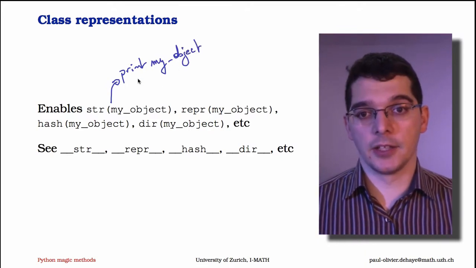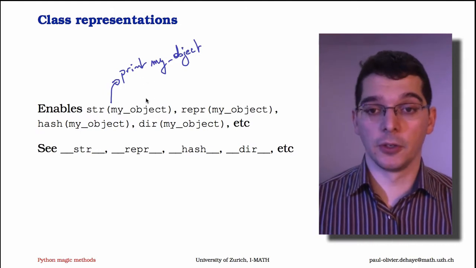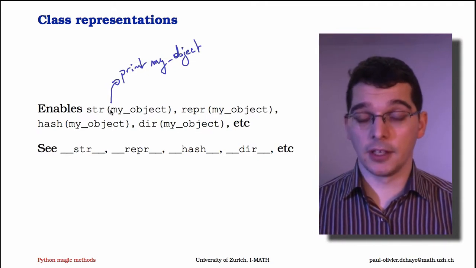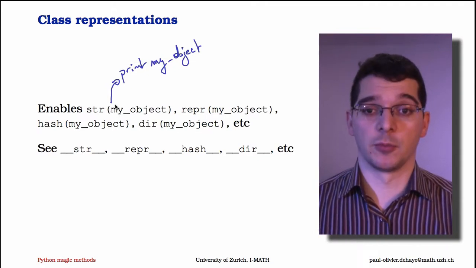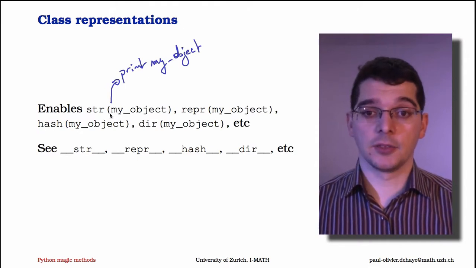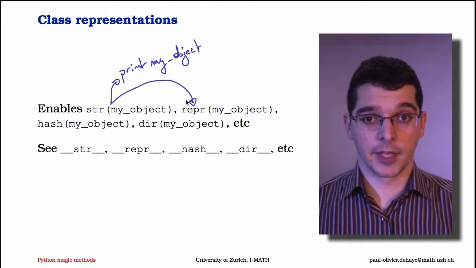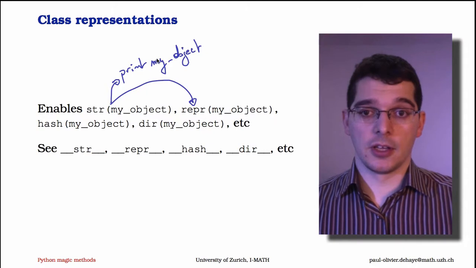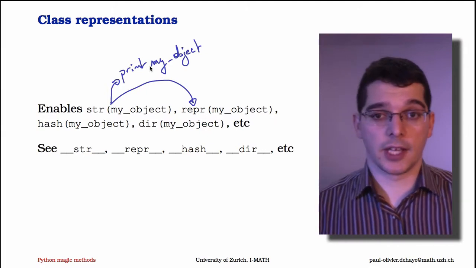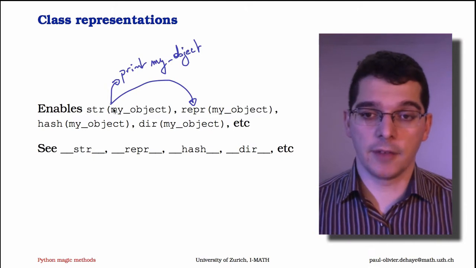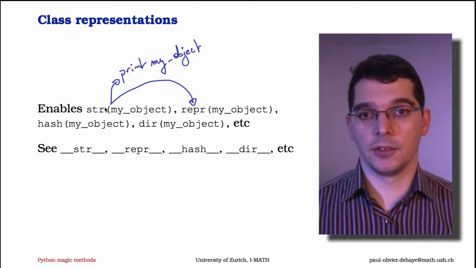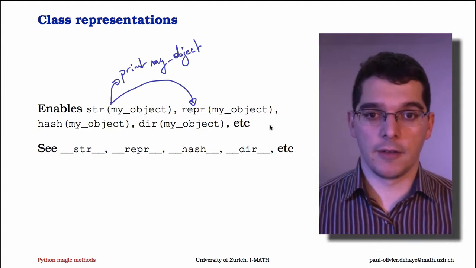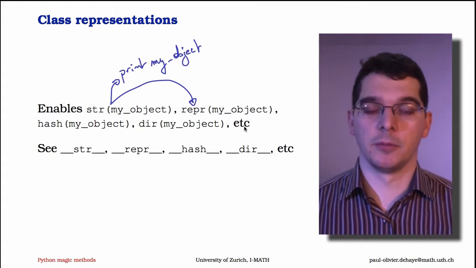You have an object and you ask to print it. What Python will do is it will look if str is defined, or underscore underscore str underscore underscore. And if it is, it will use it and expects it to return a string, and then it tries to print that. If it's not defined, then it will look for the next best thing, which is repr. And repr is some computer readable definition of what the object is. So if you have str, you can return anything you want. You can return some explanation for a human of what that object is. Well, if you have repr, you have to return something that a computer can use.